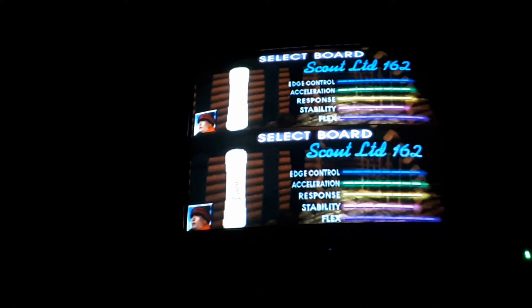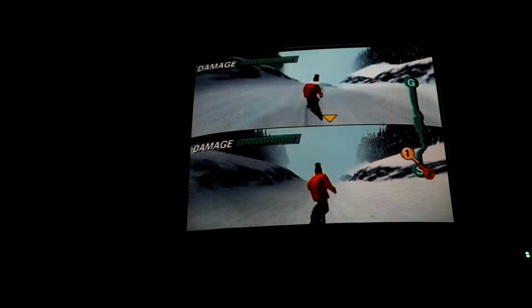I'm just gonna leave handicap on and off. I always choose Scout Limited 162 for Kintsugi Kimachi. I'll just be player one, winning every scene. Okay, so his second outfit is fully red.